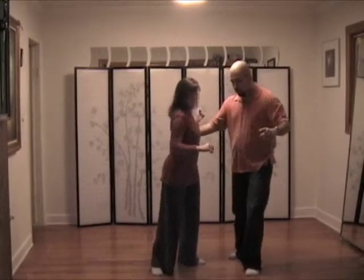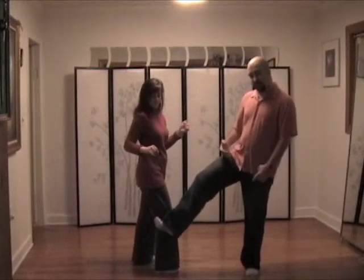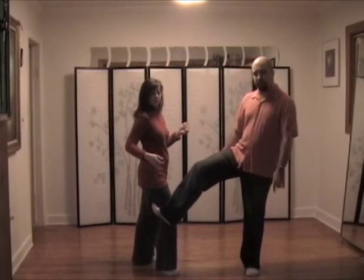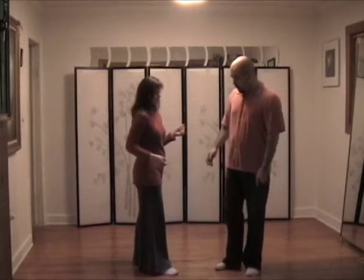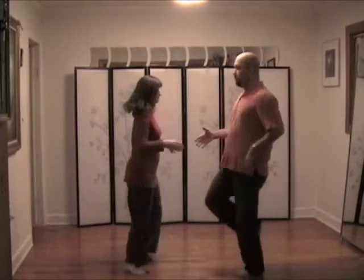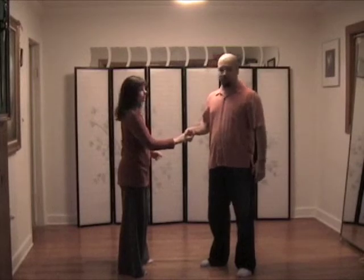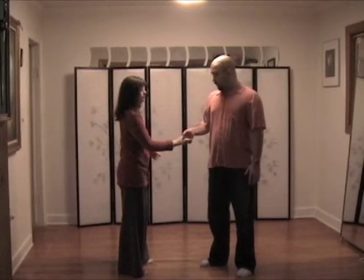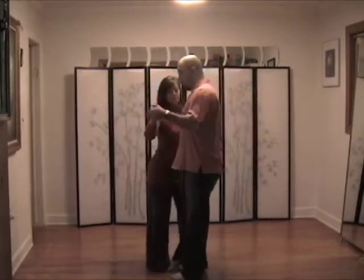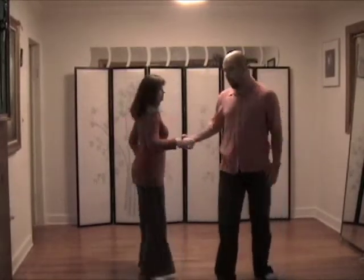Keep tension here, have her rotate around, catch basically the thigh, not the knee. You could probably catch on the calf, it's another good area. I typically catch up here on the hamstring thigh area. From there, you've got tension, and basically you're just going to use that to come around and spin yourself and catch in a shake hands position. You can do 2 turns if you like, if you have the momentum. And when you come together, you could close it up with a lunge. So as you come through here, 1, 2, triple step, triple catch, boom.